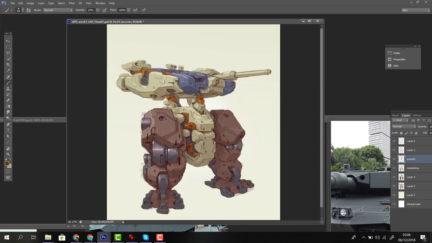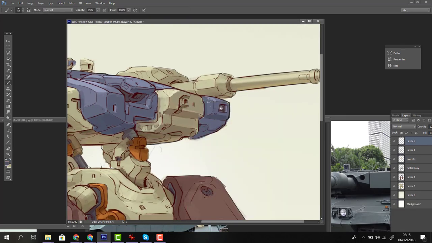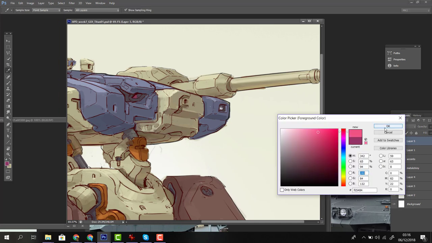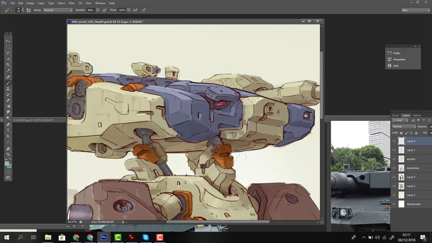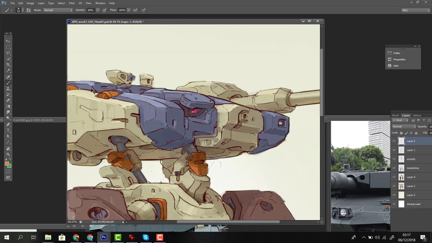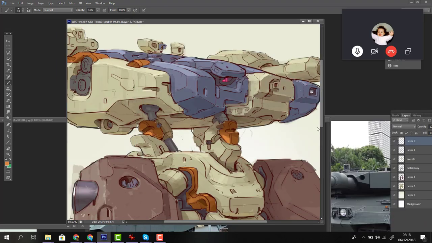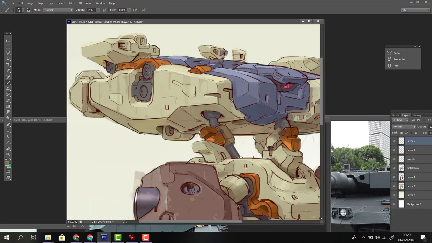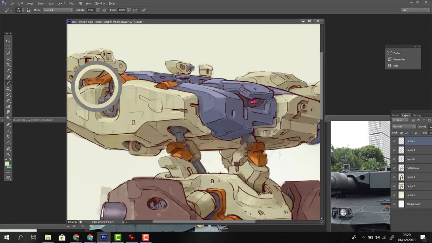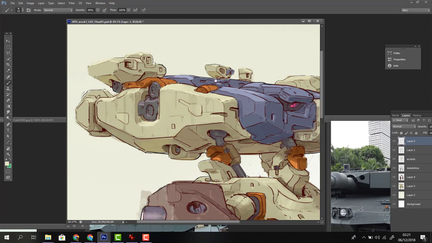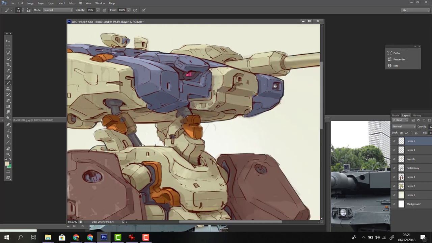However, I still think it's a core skill to have, and I still do think that once you learn that, you will be an effective learner on other tools. Once you understand through your own hands how to make dynamic sketches, being responsible for every single line, big shape, big details, small details, then you will be able to use all these tools, photo bashing, 3D, in the most beneficial way.